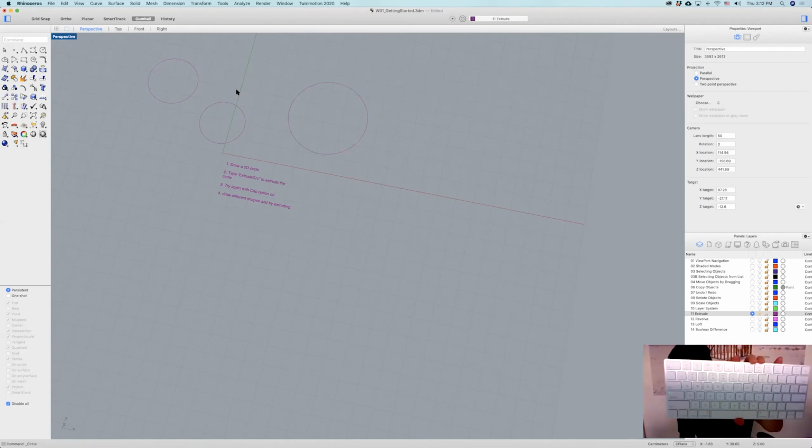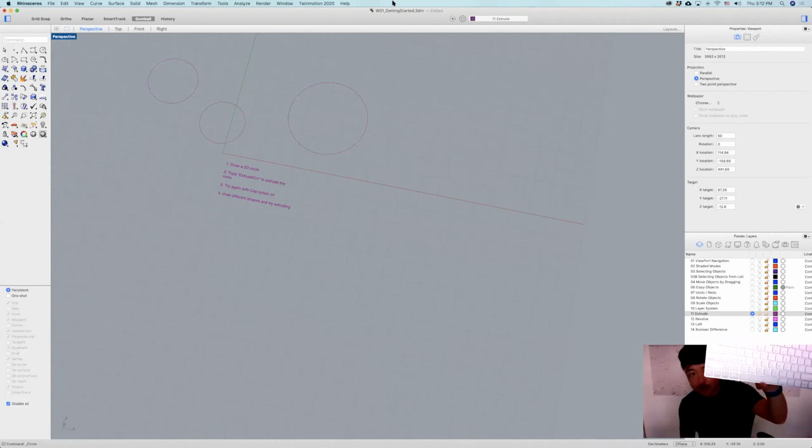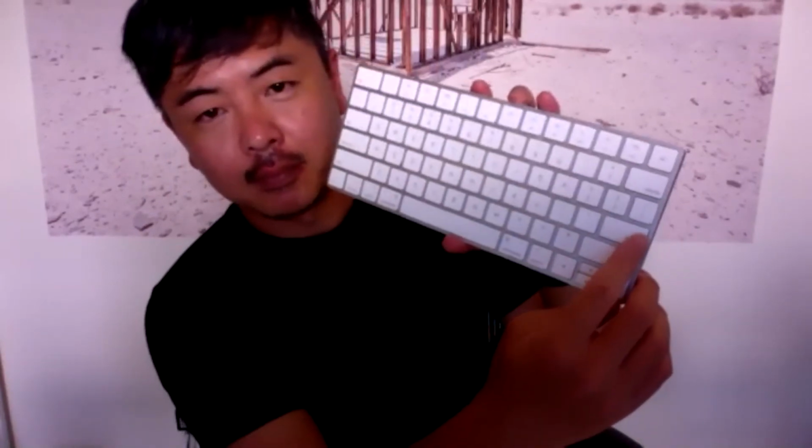Now, one thing that I would like to talk to you about is the different keys on your keyboard. In a lot of cases, Rhino asks you to type enter, when you decide on something, when you want to type numbers or type a command and enter, right? But the enter key can also be used as the space key on your keyboard, which is the biggest button on your keyboard. It can be used as the enter key as well.